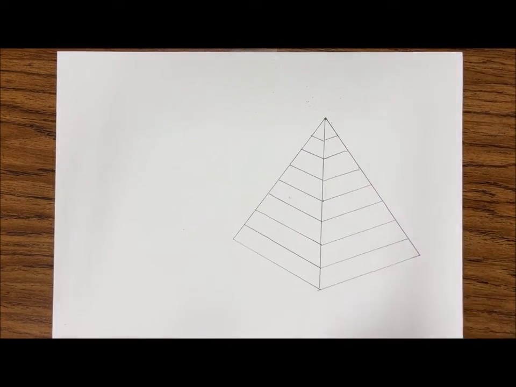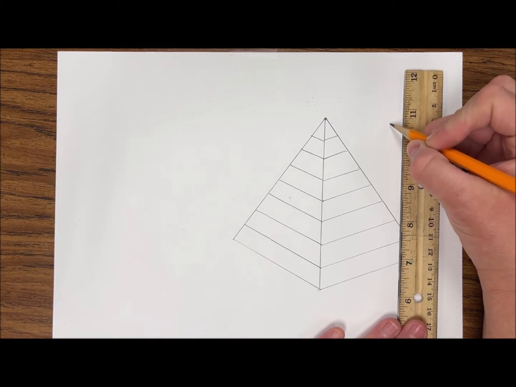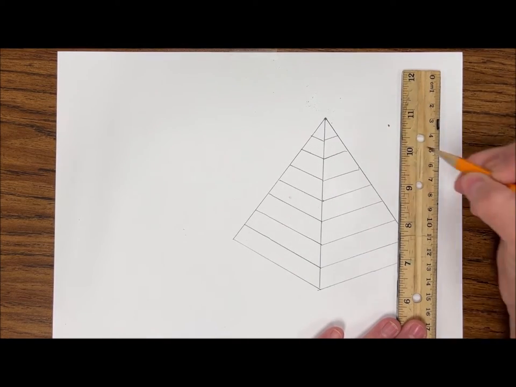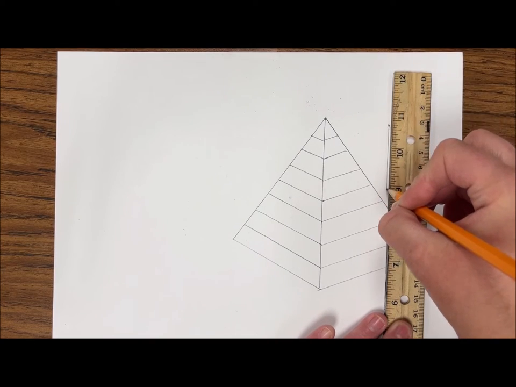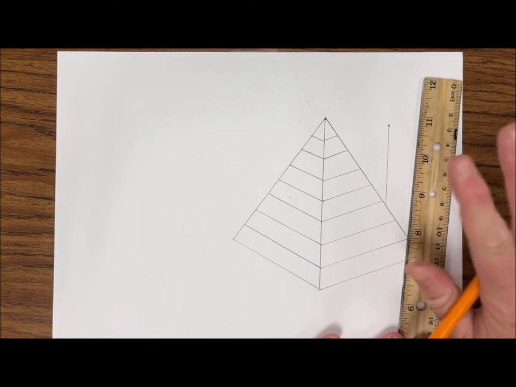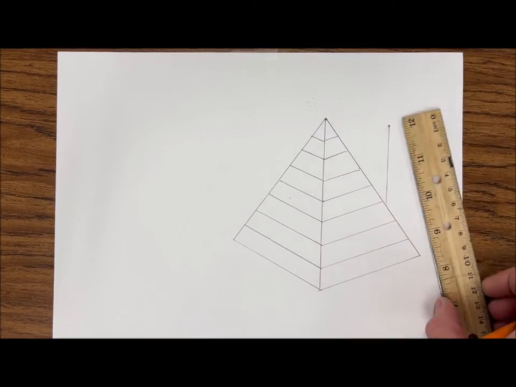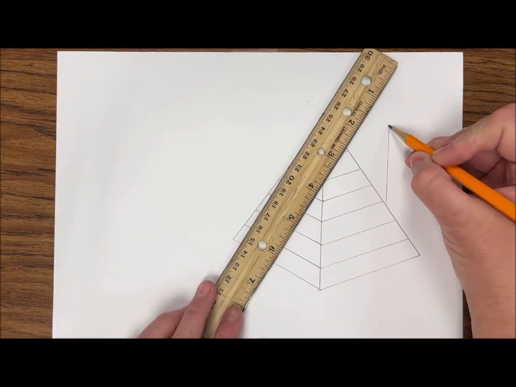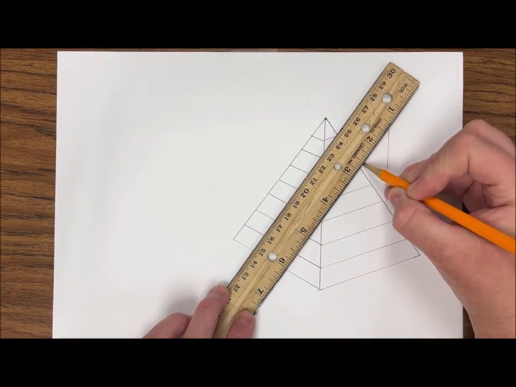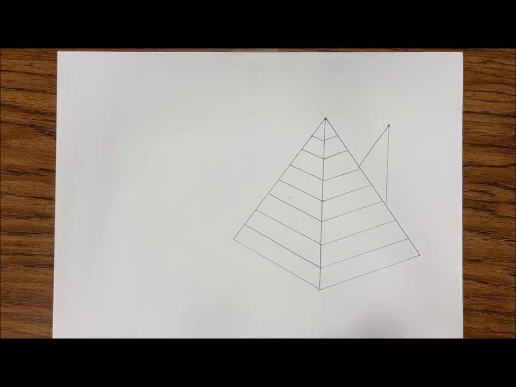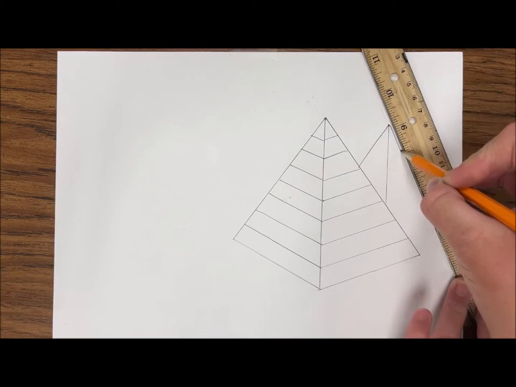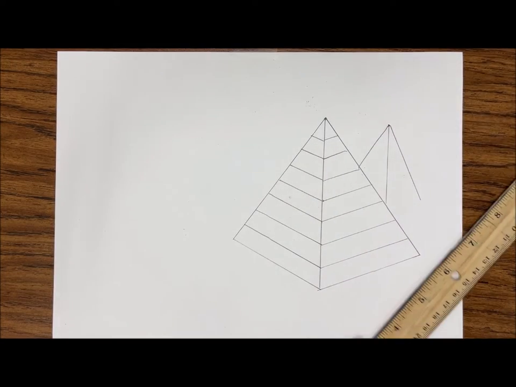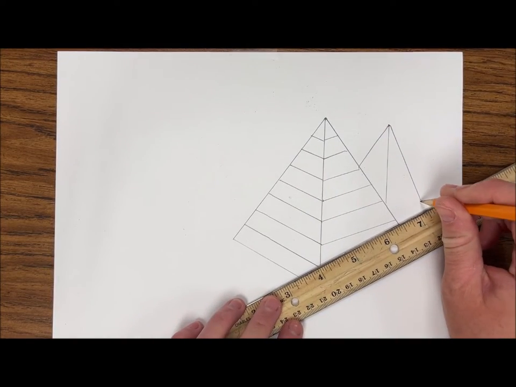Now if I'd like to add another one behind, we're going to make it look like the front one is overlapping. So again, starting with a vertical line and just run it into the pyramid in front. I will then draw a diagonal line on the left and just run it into that front one. On the right-hand side, I will draw a diagonal and kind of decide where it ends, and then simply connect it back into that overlapping pyramid.